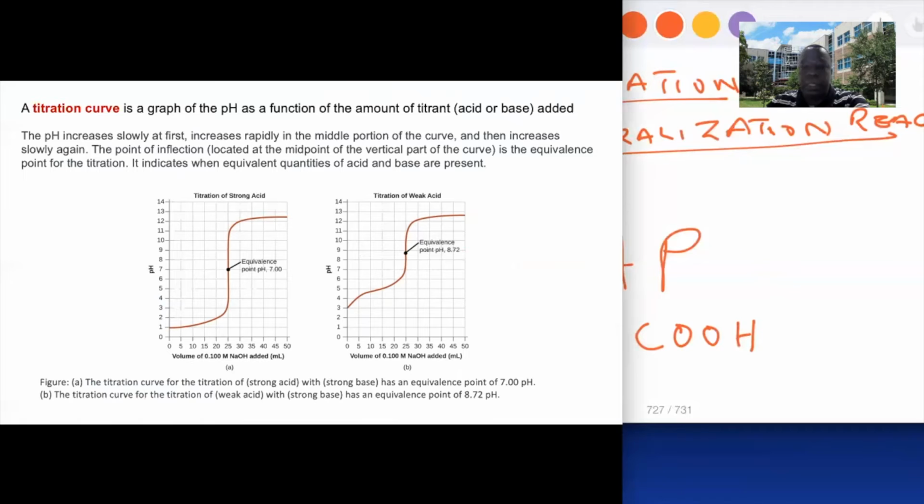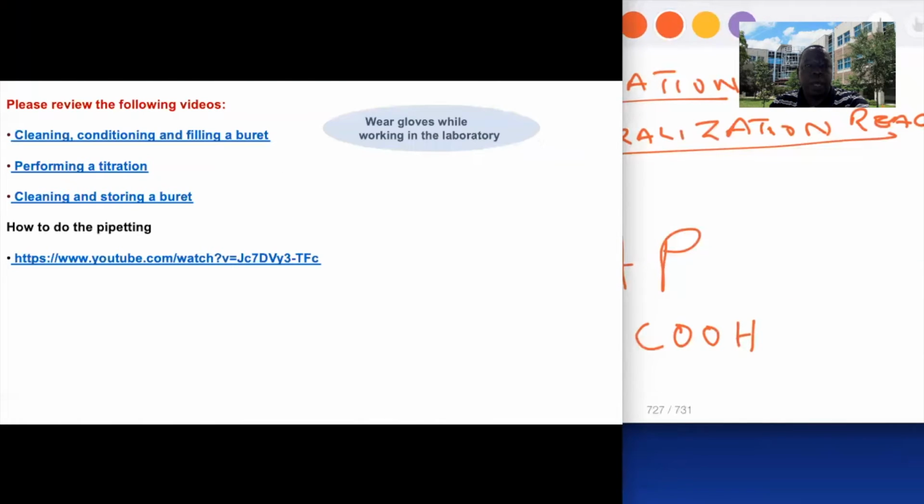I don't want to go into details on the titration curve. You will cover this in general chem too. Typically during titration, there is what we call conditioning the buret. Conditioning the buret is simply cleaning. You may not see from where you are, I'm holding the buret right now. Conditioning the buret is just half filling it or using 5 ml of your titrant and swirling back and forth like this until, it's kind of like rinsing, and then you drain, all right?